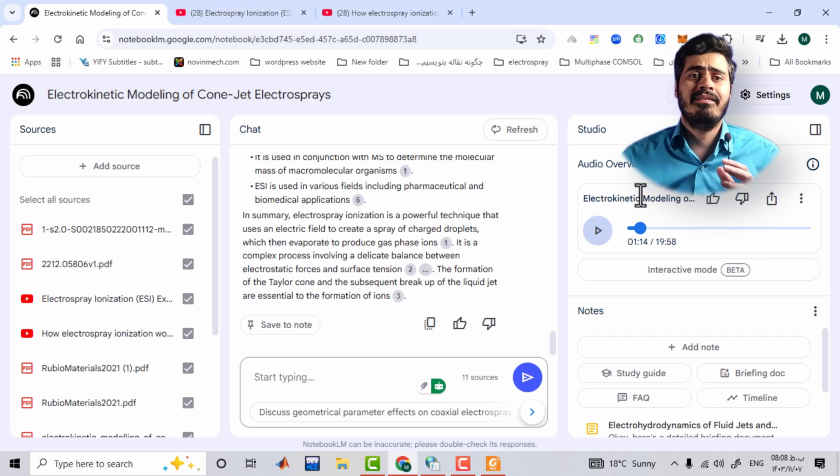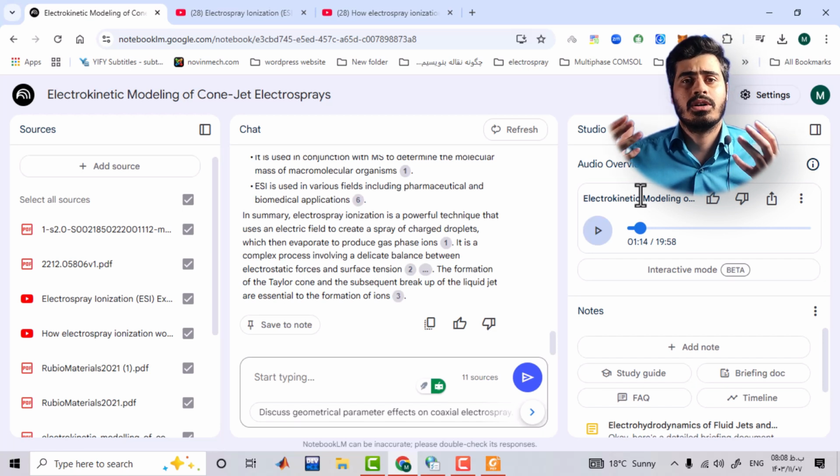Whenever you don't have any idea about a subject or field, you can just search through Google and find suitable resources and just provide them for NotebookLM and let it analyze all the resources and generate a real comprehensive podcast. And you just need to listen to the podcast. You don't need to go through all the resources. It will provide you enough information.